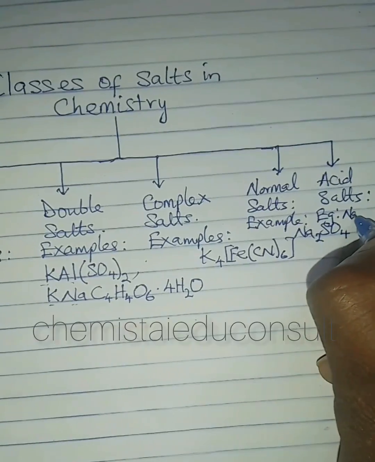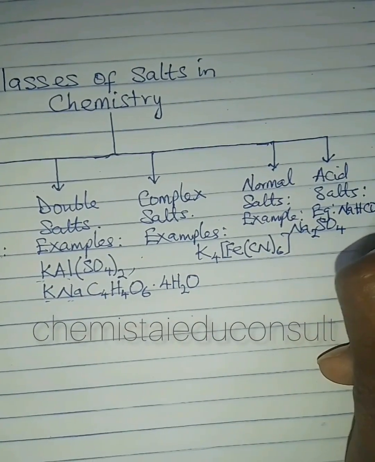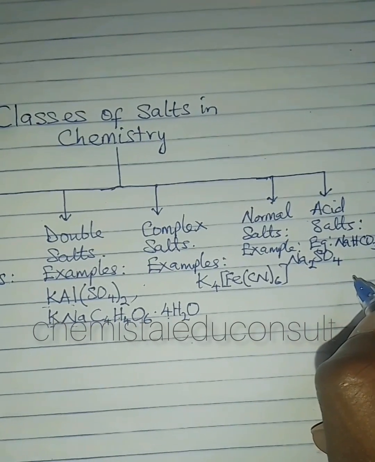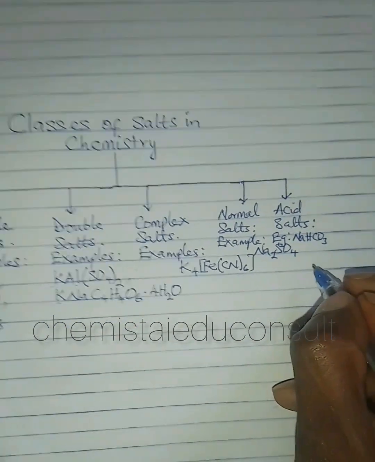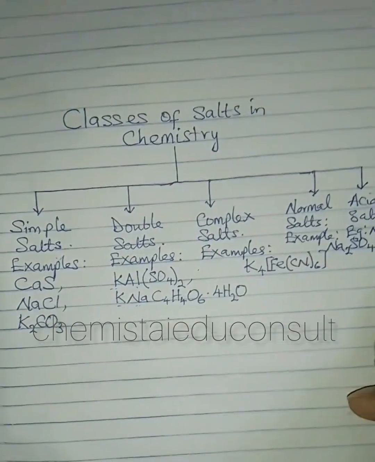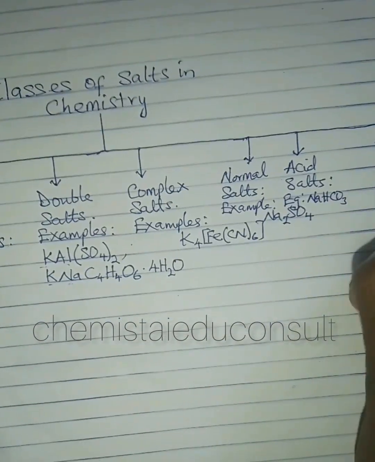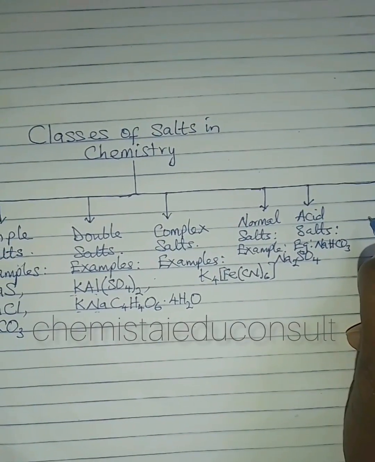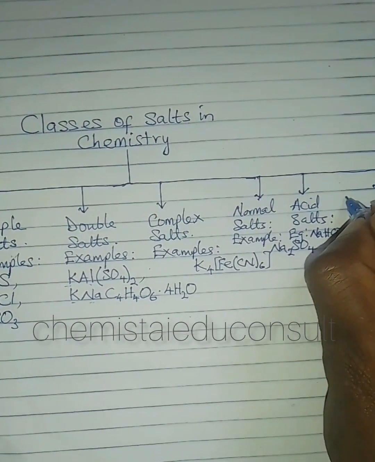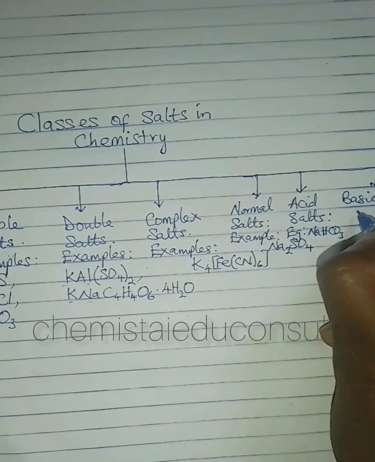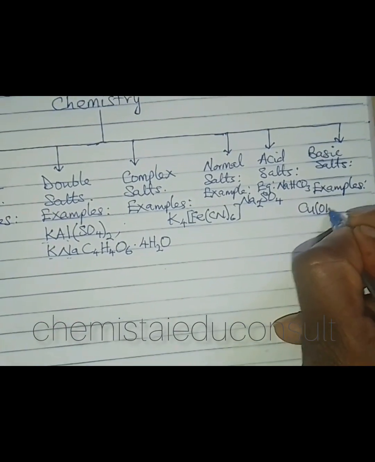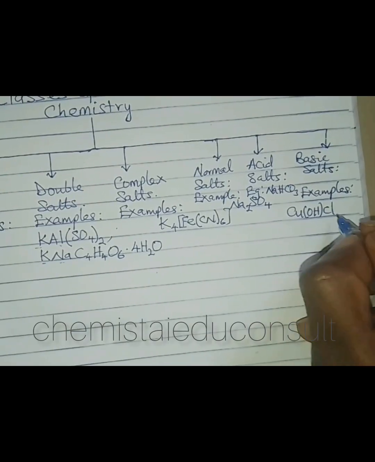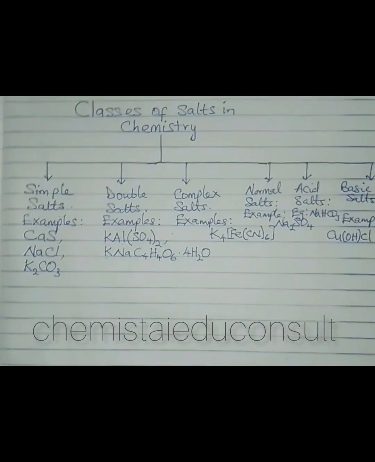You can see there is a positive ion there, sodium. Another positive ion there is hydrogen ion. And then we have negative ion trioxocarbonate(IV) ion. You can see that this salt is not normal salt. It is acidic because it still has a replaceable hydrogen ion. In contrast to acid salts, when a salt has some remnant of hydroxide ion, it is called basic because bases are known for containing hydroxide ion. For example, copper(II) hydroxide chloride is a basic salt because apart from the negatively charged chloride ion, there is another negatively charged ion, hydroxide ion.